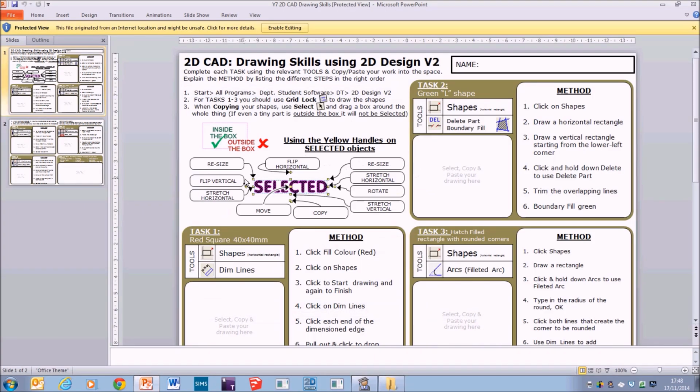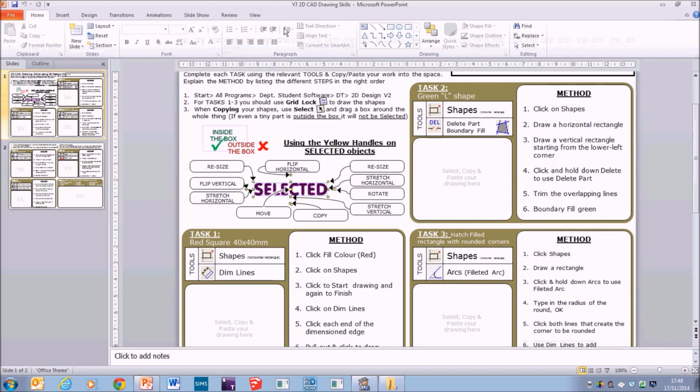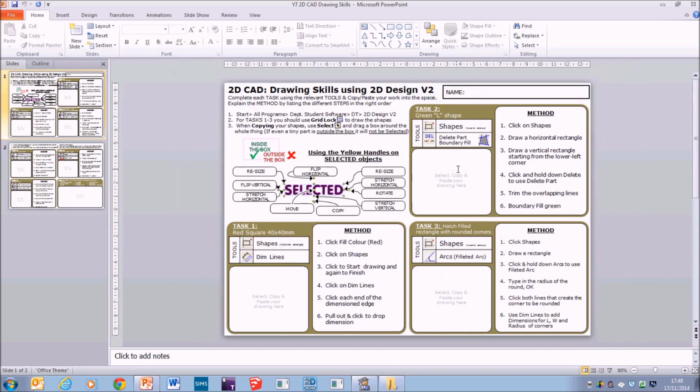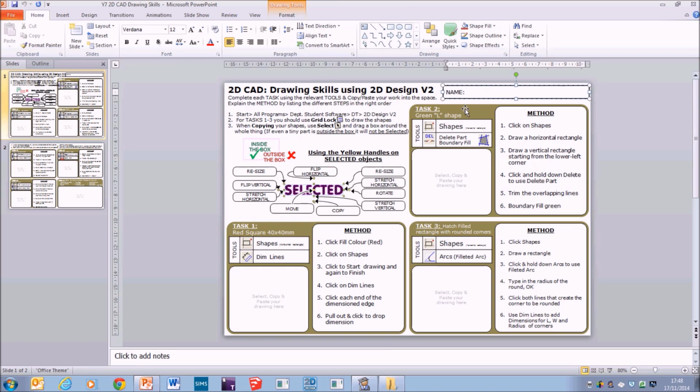Now when it opens up, the first thing you've got to do is click on the yellow box at the top to enable editing. Now that that's done, let's zoom out a bit so we can see the full page. Now the first thing that we're going to do is to put our name and DT group in the box at the top. So type your name in there, and we're also going to put our group, which is 7 whatever it is. I'm going to say W1 Team A.